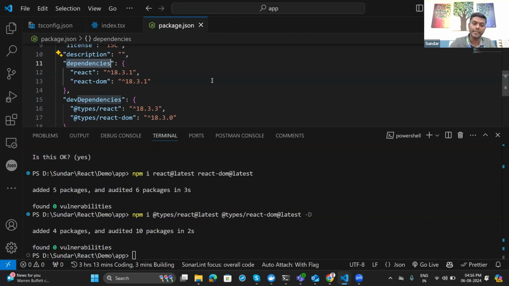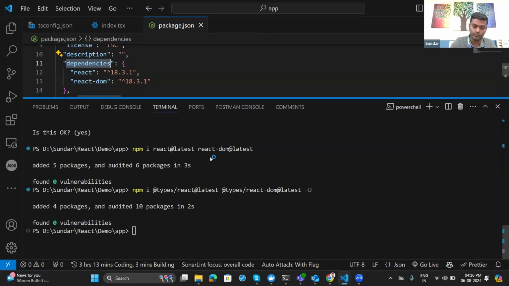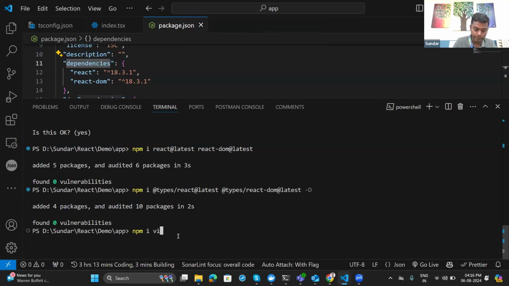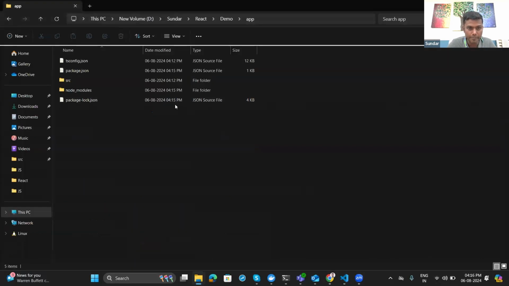So we are going to use Vite, which is one of the task runners for React.js. We need one more package. Let me take this package.